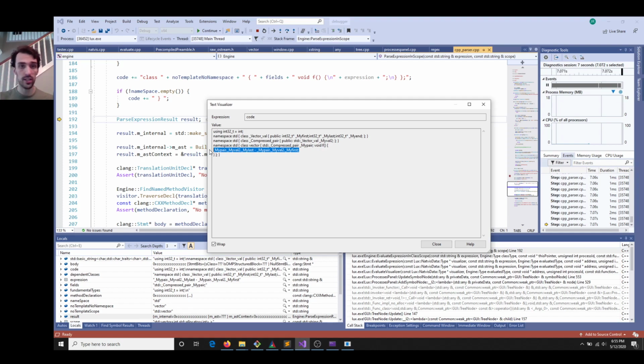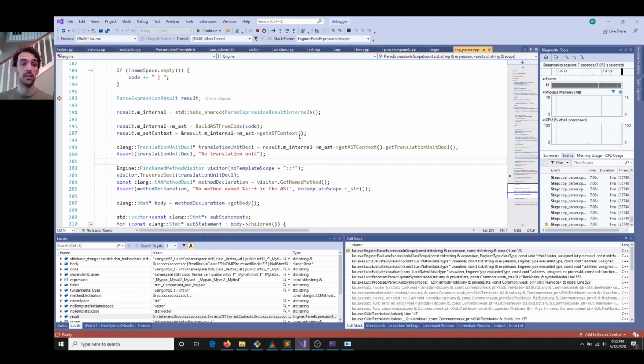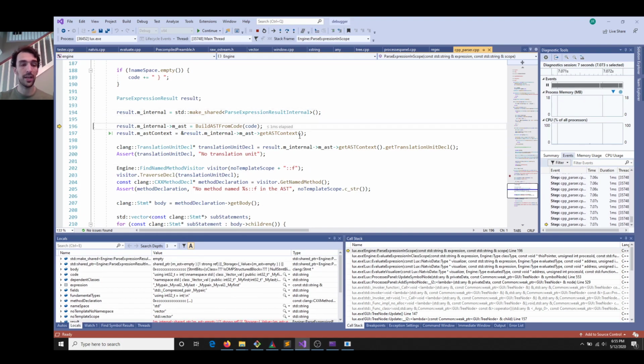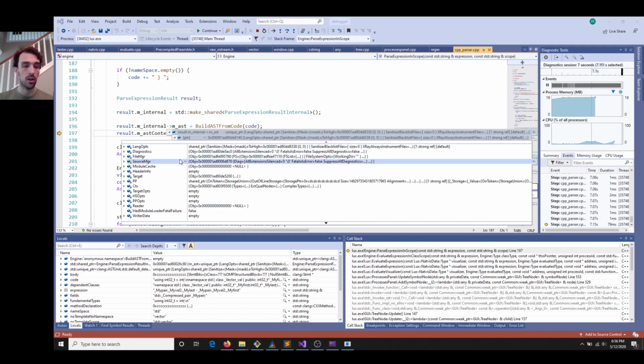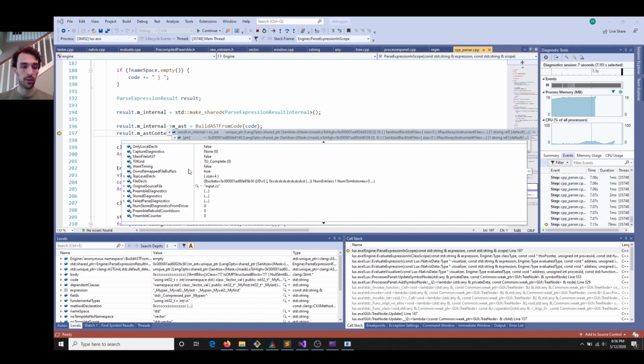Okay. Once we have the AST, then we're going to take it over from there. Clang is only going to do the front end work. If you're familiar with compiler construction, this is the front end. We're not actually going to emit any code. We're just interested in the AST, and we're going to evaluate the AST directly. Okay, so this build AST from code function does some stuff, but eventually calls directly into Clang in order to start their compiler front end and returns to me an AST, which is an in-memory representation of the program that I compiled, which is called input.cc.